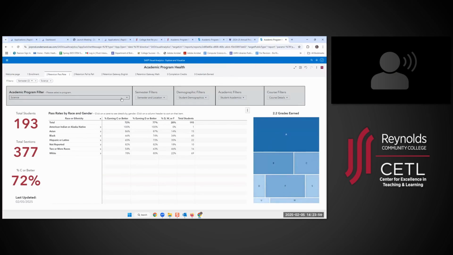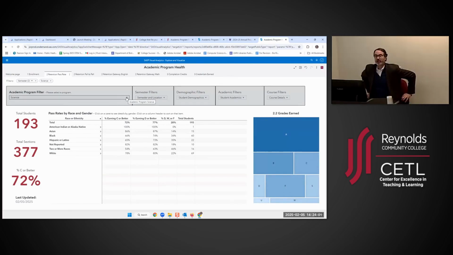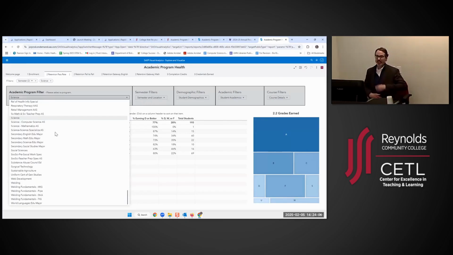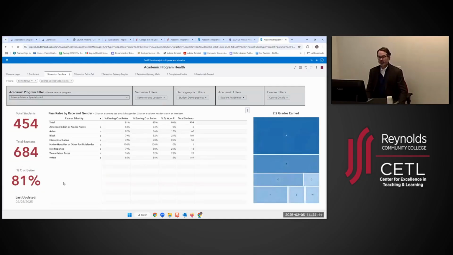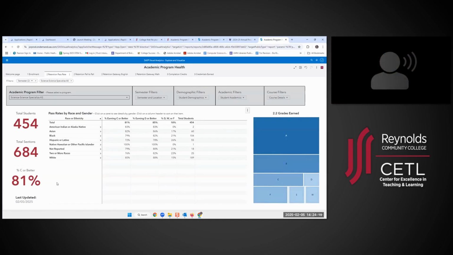Yeah. I would say maybe that's a more relevant story for you to tell, but you tell me. And again, your program is an interesting one because we have this transition between the two. I'm seeing 81% of the students were doing C or better work, and the new ones were only in the 70s. I'm willing to bet, if we've been encouraging them to take their math in that first semester, my hypothesis would be that math is responsible for the lower C or better pass rate in the new ones from last fall.